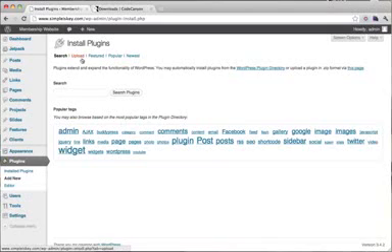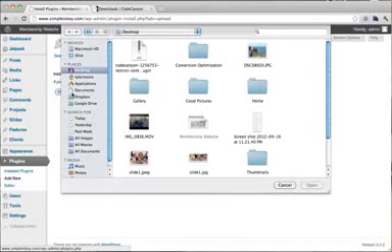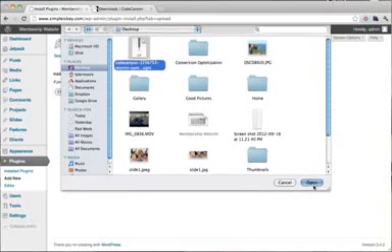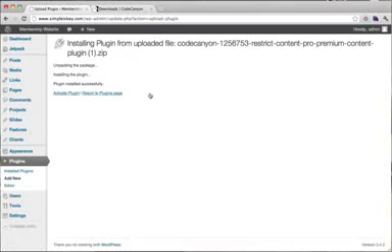After I do that, I'm going to click Upload because we're uploading this plugin. So choose the file, and this is the file from CodeCanyon, and click Open. Then click Install Now. After we do that, we can just click Activate Plugin.